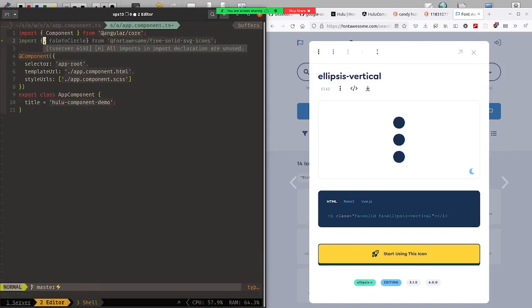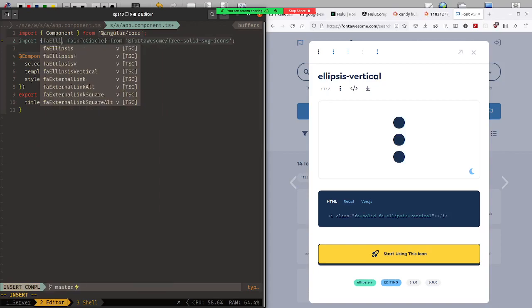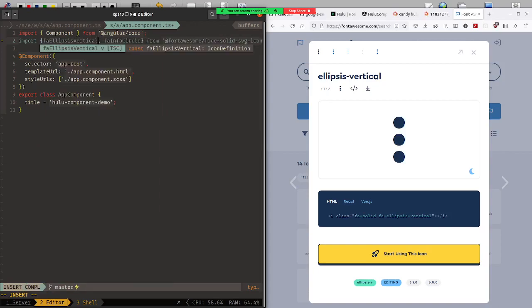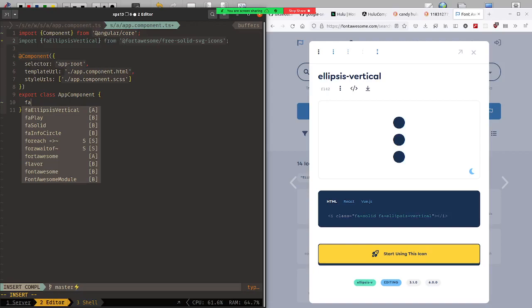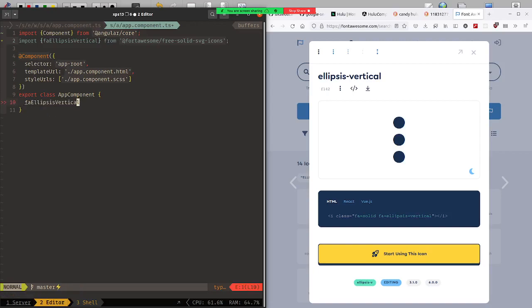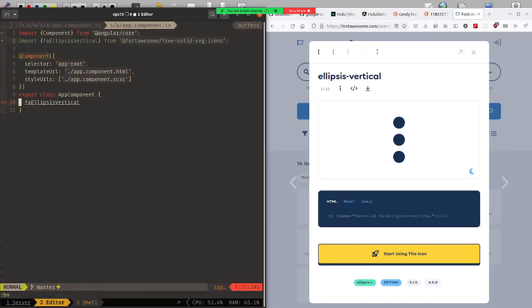By saying, so I want FA ellipsis vertical. To use that in the template, it just needs to be a property of this class somewhere. So I can say FA ellipsis vertical is FA ellipsis vertical.